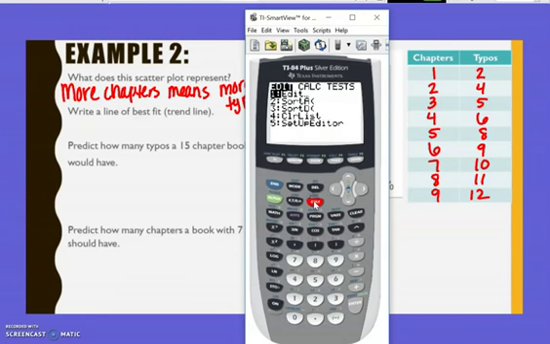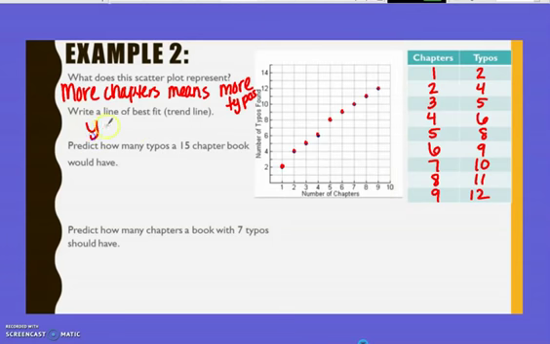And then we do our Stat, over to Calc, and then linear regression, which is 4. We do that, and then all the way down to Calculate. And we hit enter. And there we go. 1.2333333. So we can round to the hundredths. So that'll be 1.23. Does this 3 make it go up or stay the same? It stays the same. So it's going to be y equals 1.23x.